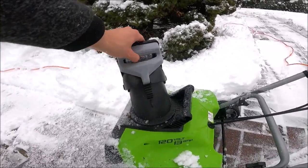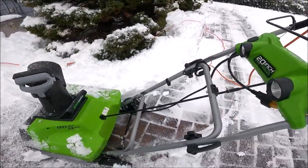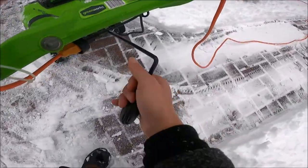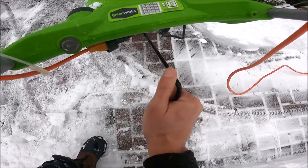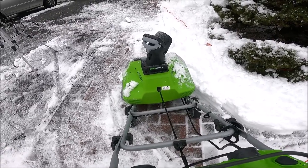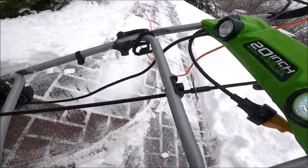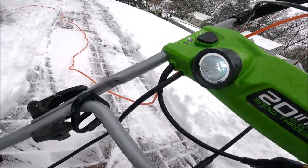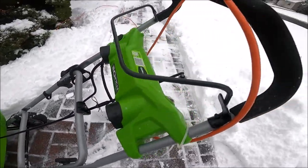Now this chute, you can obviously just click it, go forward and back, pretty easy. This handle for it is very basic. It feels like it's gonna break, but it's just good resistance. Left or right, you can kind of get it halfway, that's about it. Not a big deal. You can see we got the lights in there. Not doing much now because it's daylight, but that's pretty cool. And that's pretty much it.